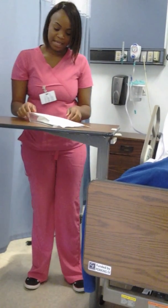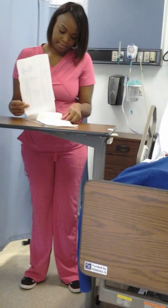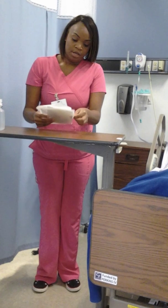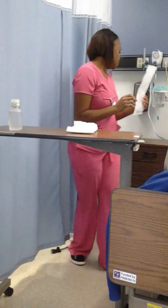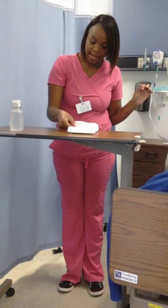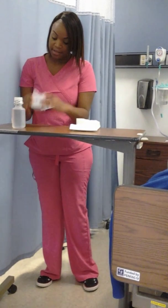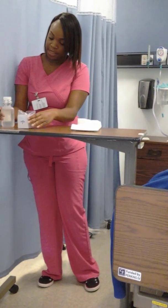I'm going to go ahead and open up my kit. Now before I open up the kit, I'll be sure to make sure that the table is clean and wiped and all of that stuff. Equipment is open. I'll trash this. I'm going to go ahead with my clean hands, take out the kit. I'm just going to squeeze the insides together. Now this is where I'm going to put my saline.